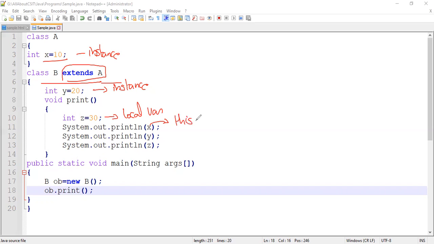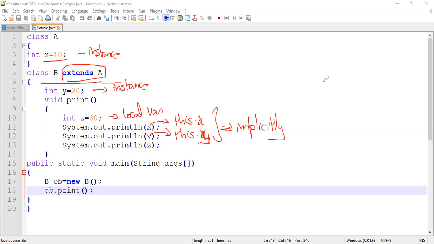Implicitly this represents this.x. Even though we didn't write it, the compiler treats it as this.x. For z, a local variable, you are not supposed to write this. This is this.y. For local variables, we are not supposed to write this. So this.x and this.y are implicitly present, implicitly supplied by the compiler.